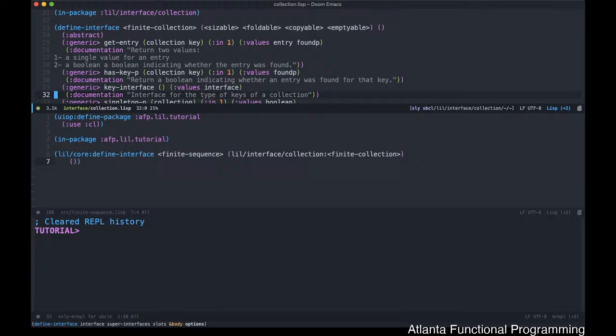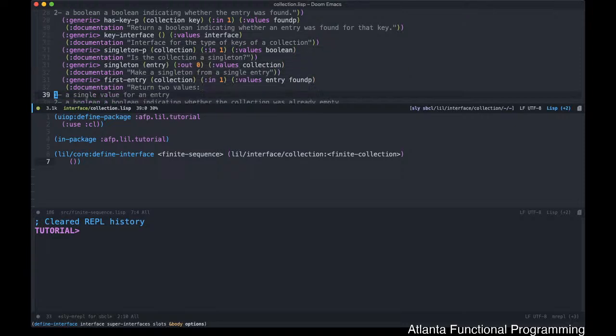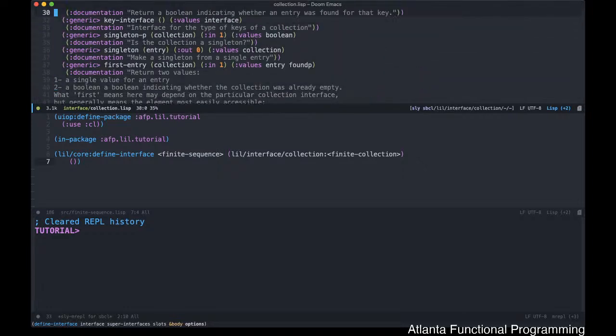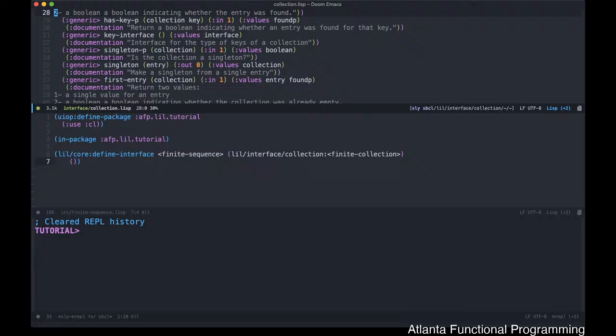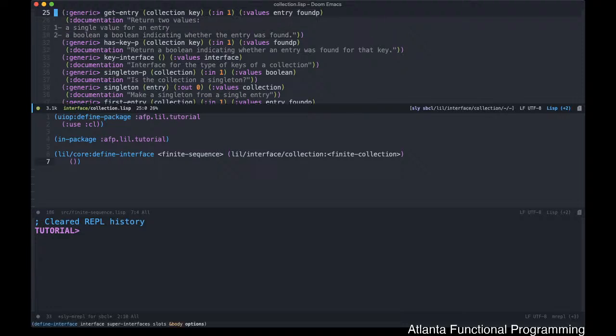It looks like finite collection requires that this need to be parametric here, based on what I'm looking at in this entry, the list, the key. Let's see here.